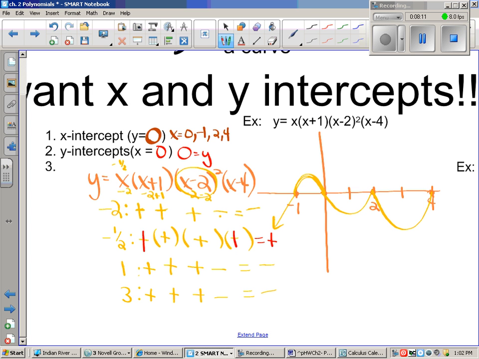That's all I'm looking for. Now, we're not quite finished yet because we've got to figure out the right of 4. So pick any number bigger than 4. It could be 10. It could be 100. In fact, I'll do 10 just to mess with you a little bit, but you probably chose 5.